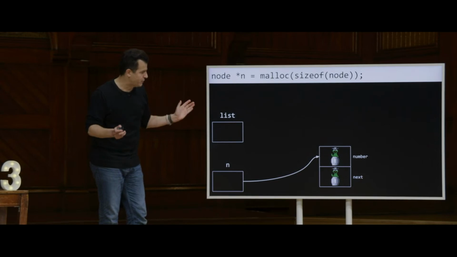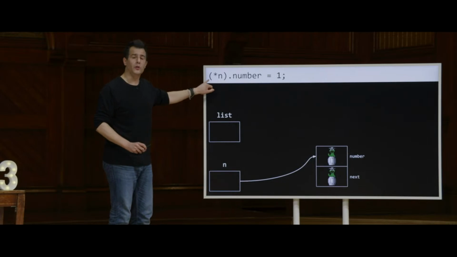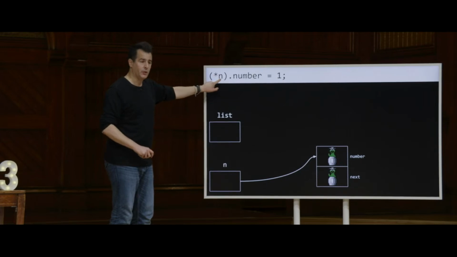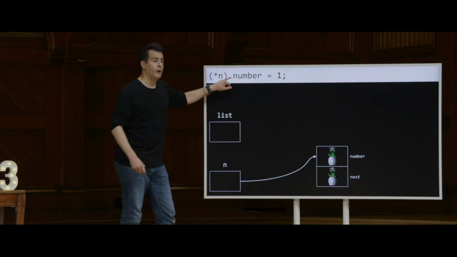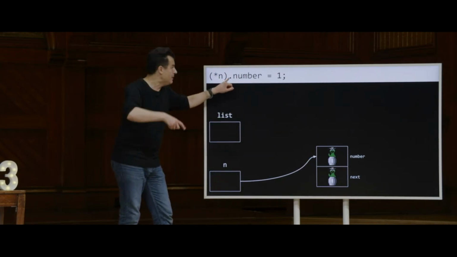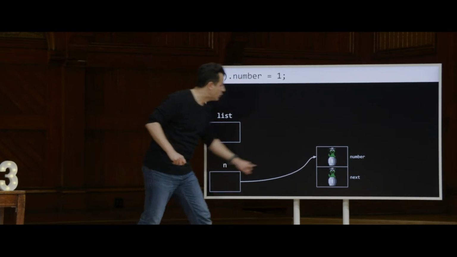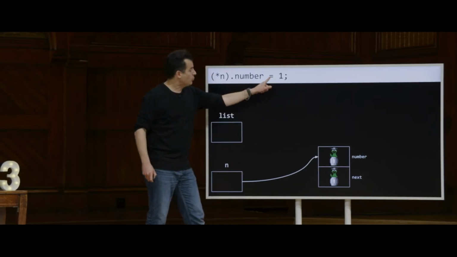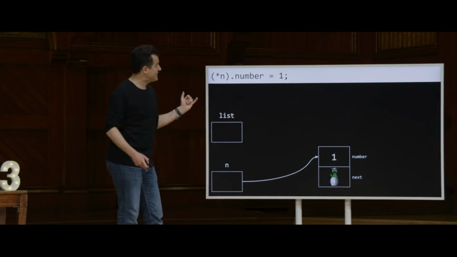But this isn't very useful. If I want to store the number 1 here, with what code can I do that? Well, I could do this, borrowing an idea from last week. So star n presumes that n is a pointer. Star n means go there, go to whatever you're pointing at. The dot operator means if you're pointing at a structure, go inside of it to the number field. And we did this a couple of weeks ago with number and person when we implemented an address book. So star n is go there, and the dot operator means go to the number field. The 1 on the right-hand side and the equal sign means set whatever is there equal to the number 1. And you can perhaps guess what the next step is going to be.